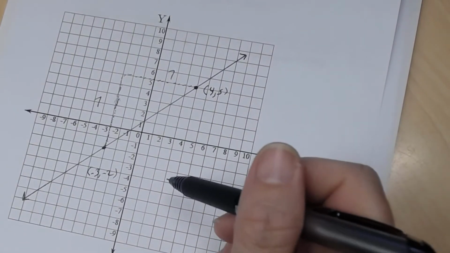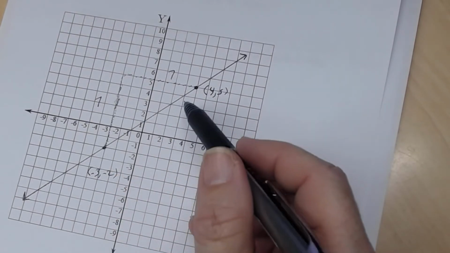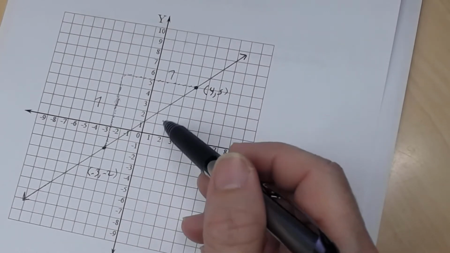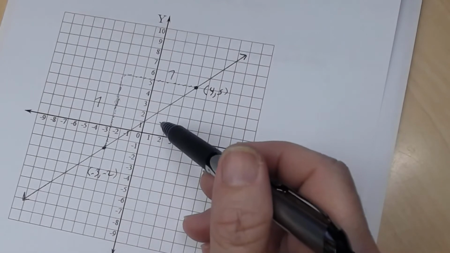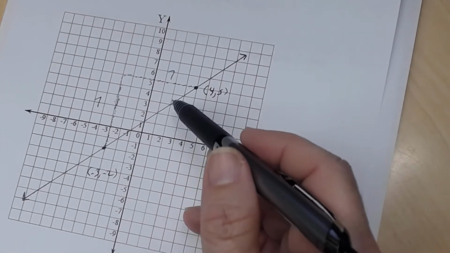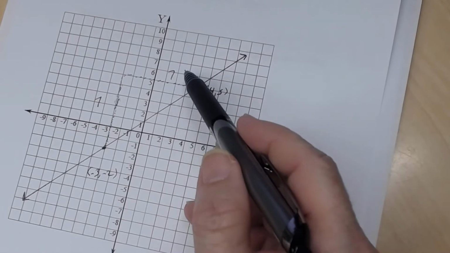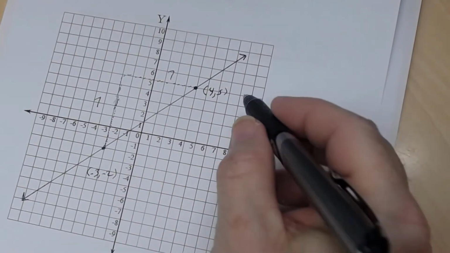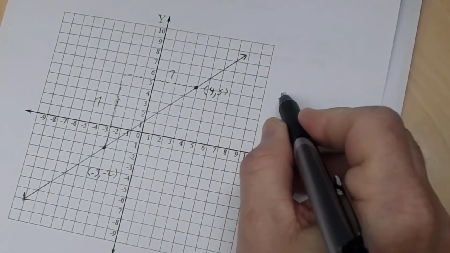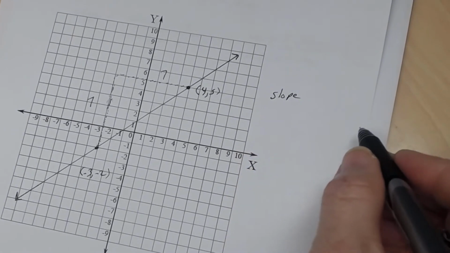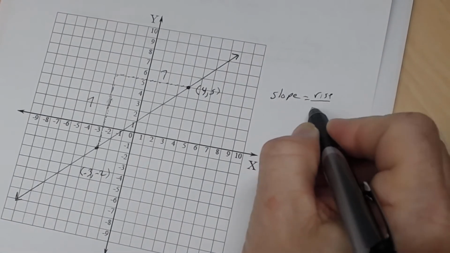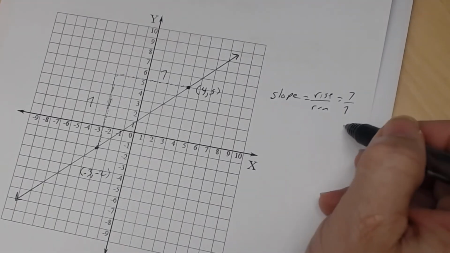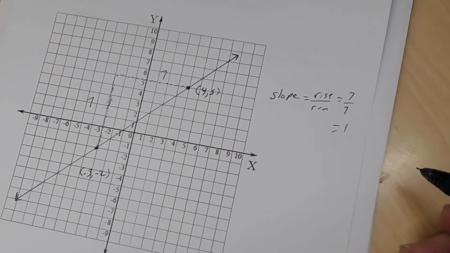Numbers, but it'll work. When I drew this line, I did not mean for the slope to be an integer. I really wanted it to be a rational number, an improper fraction or a proper fraction, not an integer. But it's okay. So I go up 7 units, to the right 7 units. Based on this, I can say that the slope is rise over run. My rise is 7, my run is 7, and then reduce if you can. I can reduce this, so my slope is 1. Okay, so the slope is 1.